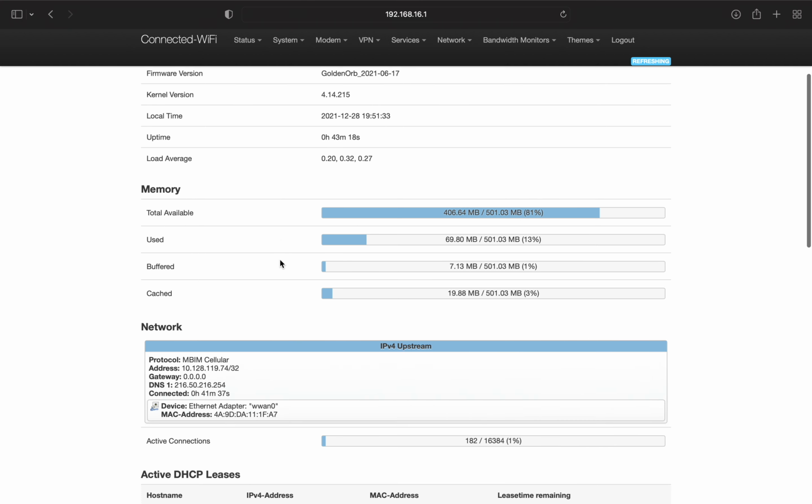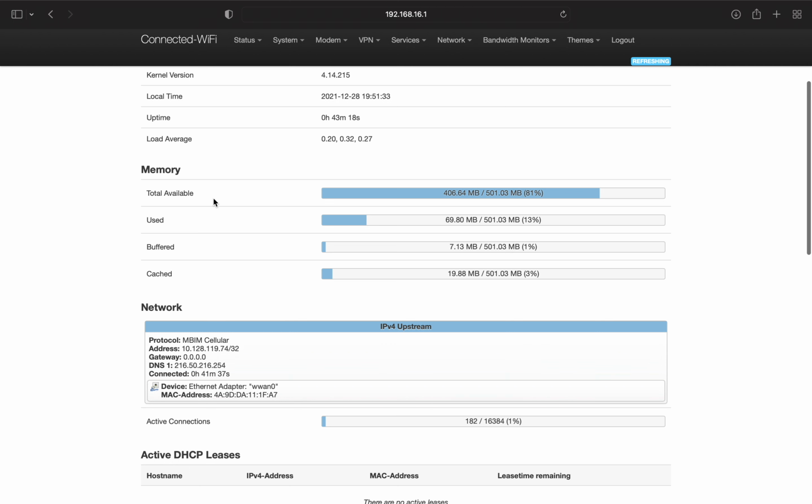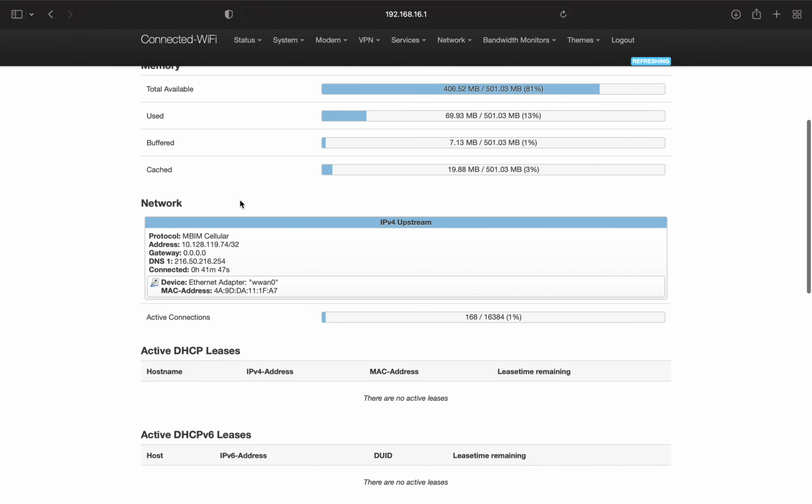So scrolling down, you shouldn't worry about memory at all. That's not really anything that should concern you. That is just the firmware and the available memory on the router. This network here will be what your mobile network connection is. So your protocol should say NBIM cellular. You'll get an address, DNS, things of that nature.